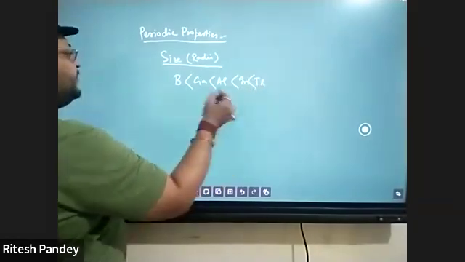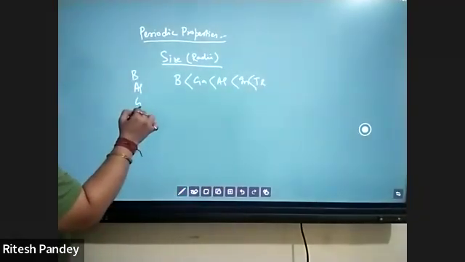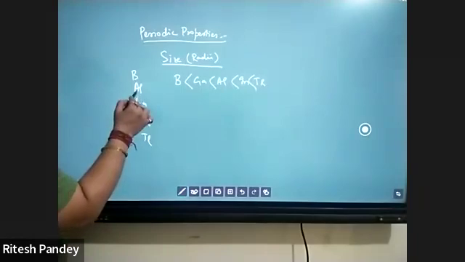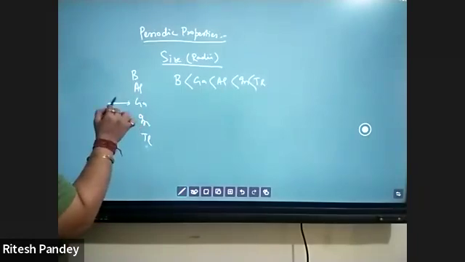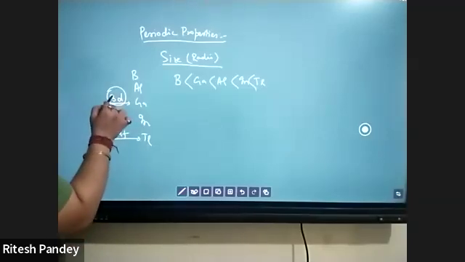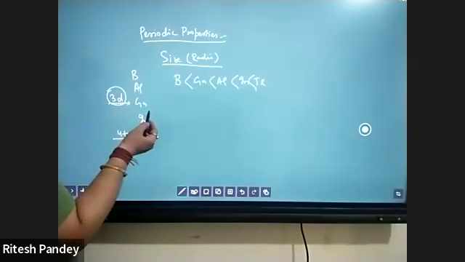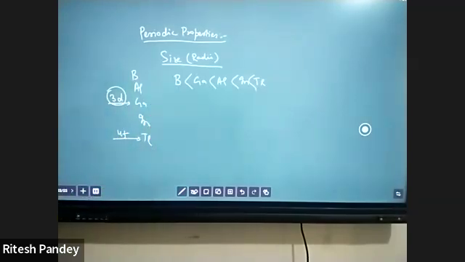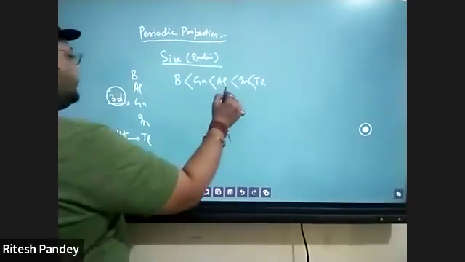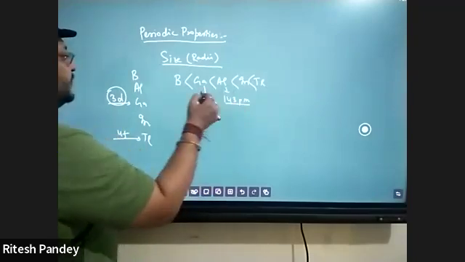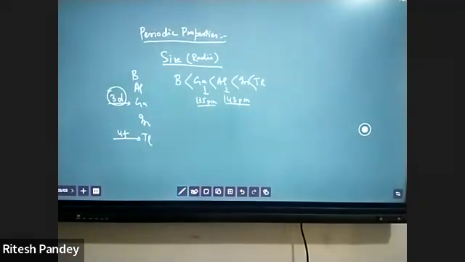Down the group, you expect size to increase, but when it comes to boron, aluminium, gallium, indium, thallium, what happens between aluminium and gallium is largely because before gallium, you have 3d filling. Again, before thallium, you have 4f filling. So 3d poor shielding effect, lanthanide contraction, and all will play their part. It's quoted in NCERT as well. The radius of gallium is given as 135 picometer, for aluminium 143 picometer. You don't have to know these numbers, but because it's in NCERT, it's clearly mentioned that aluminium is bigger than gallium. Many sources would say the sizes are comparable.